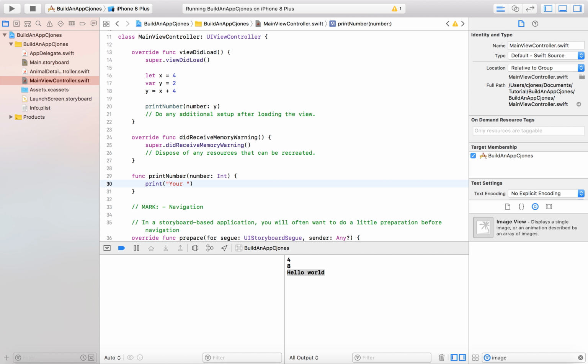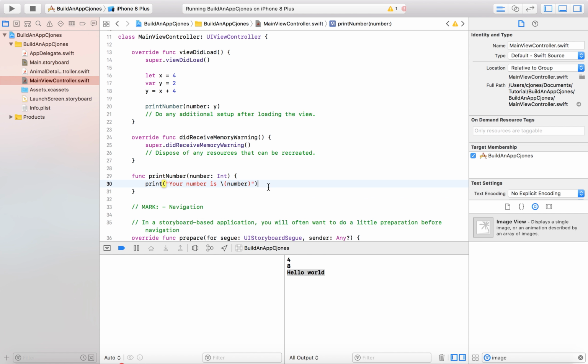Your number is, and then to add a variable into a string, or a piece of text, I guess you can say, we'll get into strings in a little bit, you can do backslash parentheses, and then put in the variable.